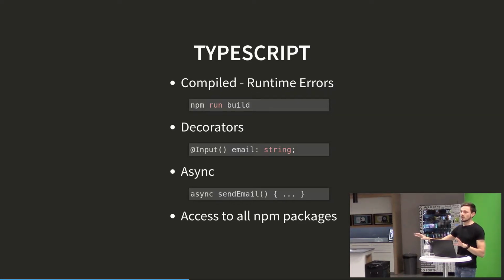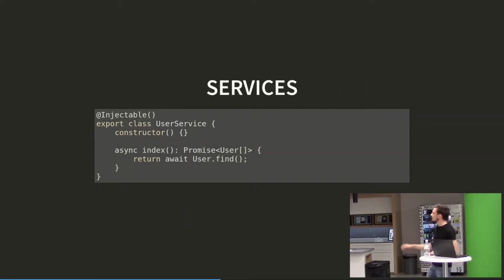When you go into this project, you're going to see a lot of .ts files. The first 3 TS files you're going to see are appservice.ts, appcontroller.ts, and appmodule.ts. I'm going to give you a taste of what the code looks like. This code on the screen here is a service. You can see at the top there's a decorator that says @injectable. What that does is it makes this service injectable into other services and controllers. I'm going to get into the strength of injectable stuff in a moment. But basically the main concept here is the @injectable above the class.